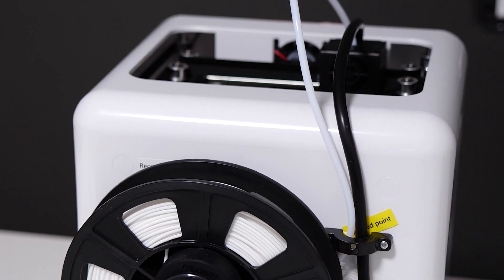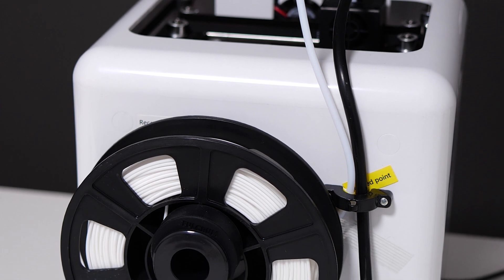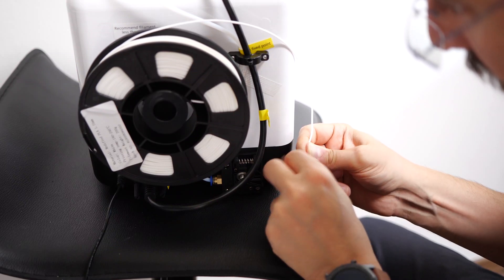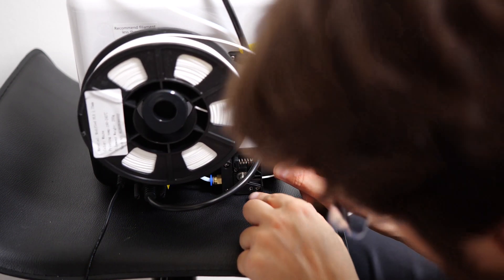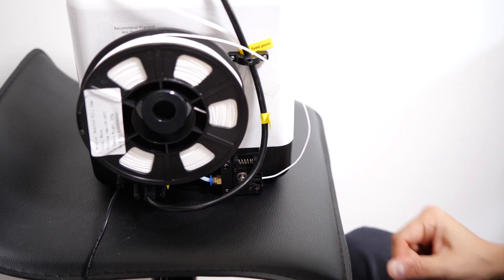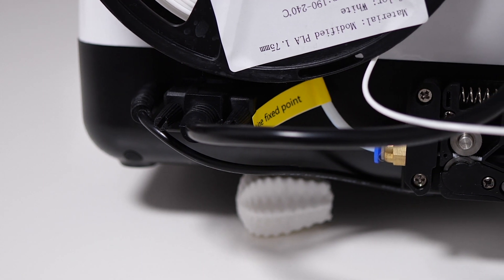So what do we get with the Falcon Mini Dot? It comes with everything you need to start printing, including 250 grams of white PLA printing material, which by itself is worth around $15 USD. This is a small printer, but it's not portable or mobile — you still need to connect it to a power source using the AC cable. To get models printed you can use the included serial cable or just use the SD card. There's also another cable you'll have to connect from the printing nozzle to the back part of the printer, which comes in the box.